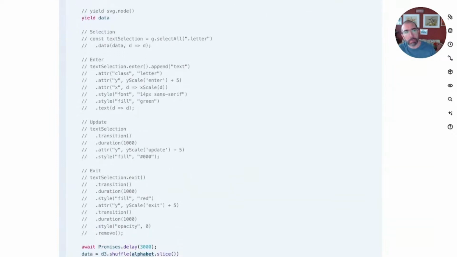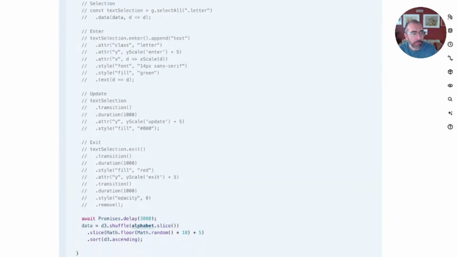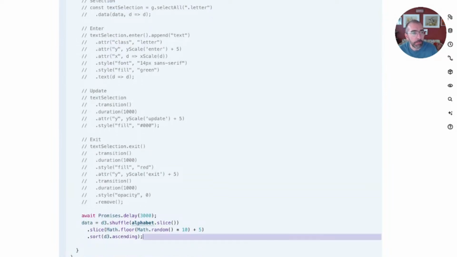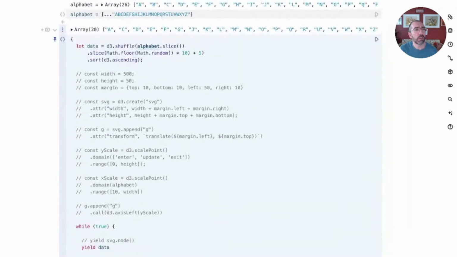There's a lot of uncommented code here, so I've got to scroll down a bit. If you see at the bottom, we are now updating this data set every 3,000 milliseconds. So every 3 seconds, it's going to change. It's going to create a new random group. If we go back up to the top now, you'll see that right now it's 20, then it's 17. So it's in fact working.